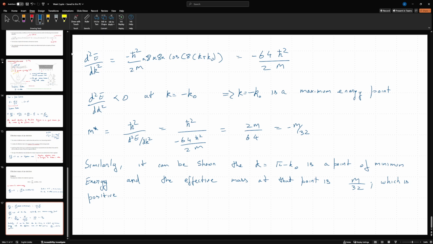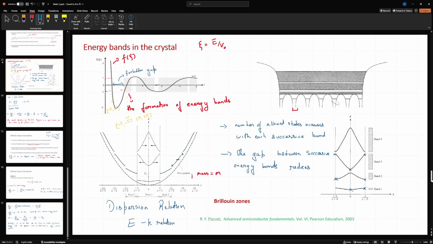Coming back to this diagram for just 1 second for the final remark. If we look at this band structure, I can also identify those points here, but it will be much easier to identify it here. So this band has maxima at the edges, minima at the center. This band has maxima at the center, minima at the edges. So at the center of this band, there is going to be negative effective mass. At the edges, there is going to be positive. Here, at the edges, it is going to be negative. At the center, it is going to be positive.